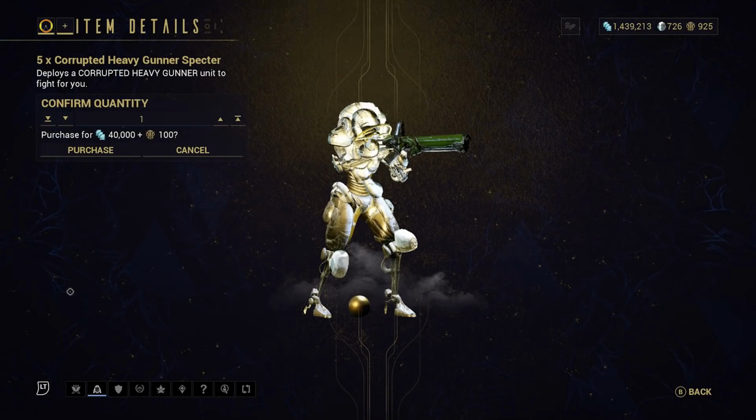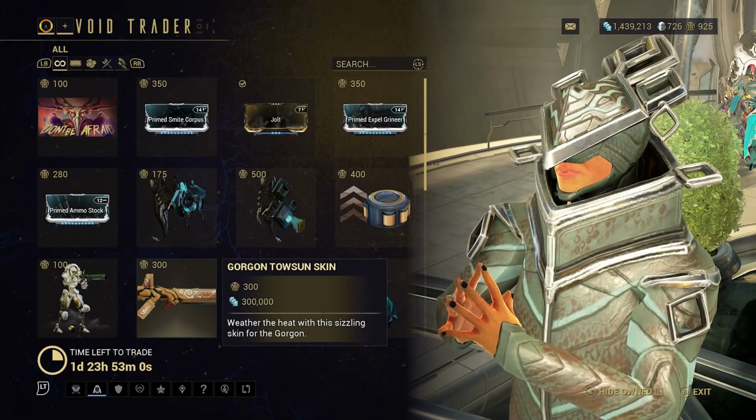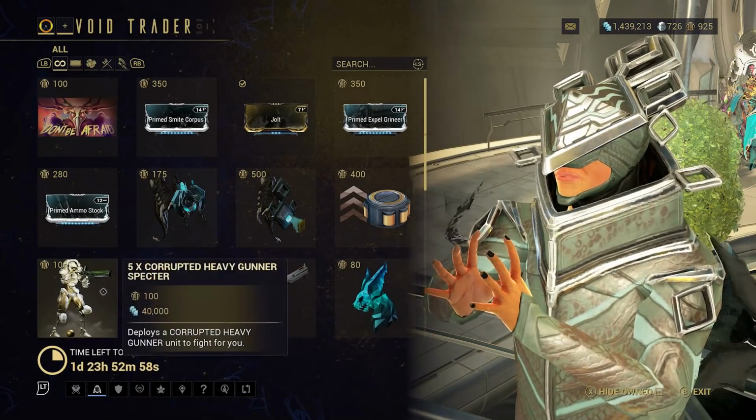The 5 times pre-built corrupted heavy gunner specter. And Ellie just said heavy specter, but it's the heavy gunner specter. Unlike the other one that's a blueprint that isn't reusable, that is 5 pre-built ones.